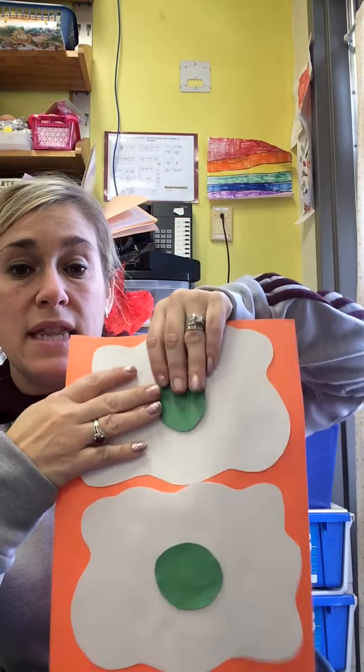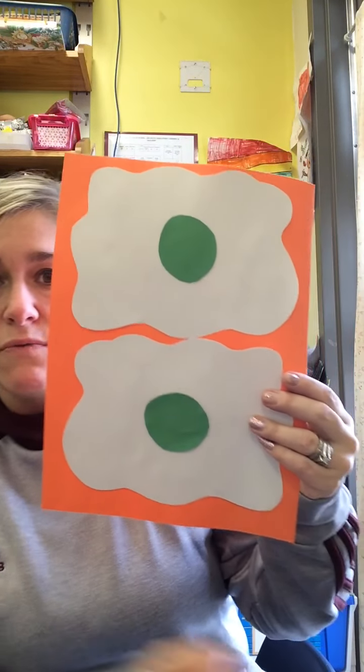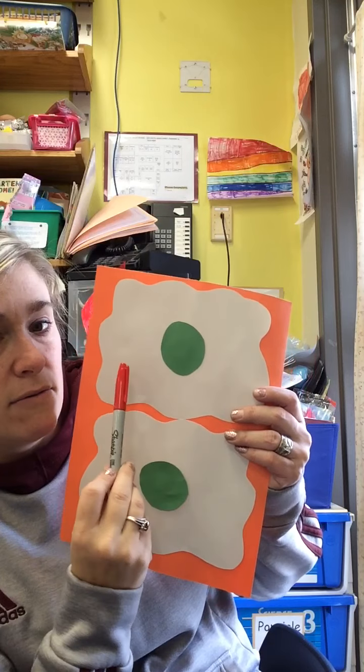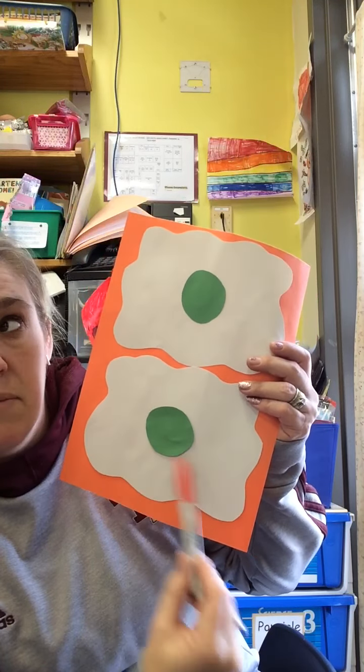Then you're going to use this for your writing lesson. On the top egg you will write 'I like blank' and on the bottom 'I do not like blank.' It's going to be the green foods that you made a list of — like grapes, apples — things that are green. Make a list, then use that list to fill in the sentences: the top one might be 'I like grapes' and the bottom 'I do not like pickles.' I hope you have fun and enjoy learning about all the green foods! Bye!